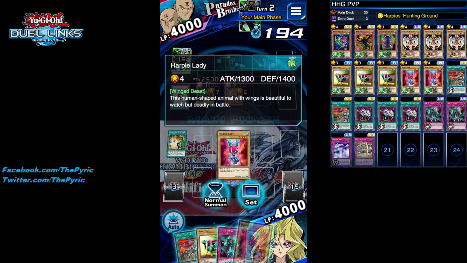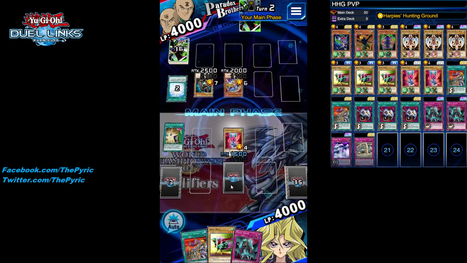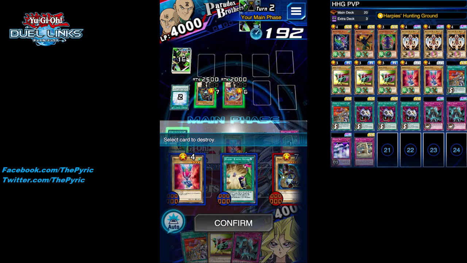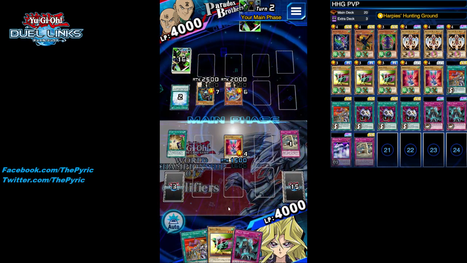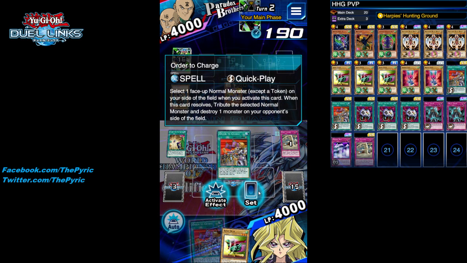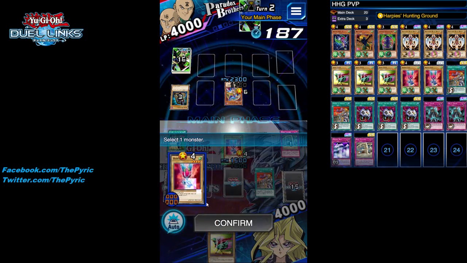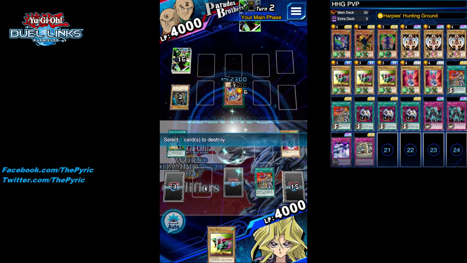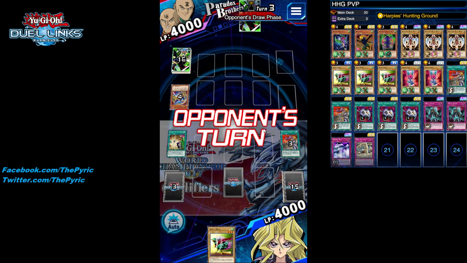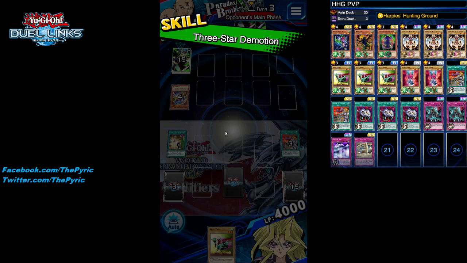Fantastic. Alright, so this Harpy Lady number 1 is going to kill this Wild Tornado. Or Vanilla Harpy Lady, my bad. And then I'm going to kill your Dark Magician. Gonna set Magic Drain. I'm gonna orders right now, I think, just in case my opponent would draw something that would make me regret doing that. Hopefully my opponent doesn't draw something that makes me regret doing that.